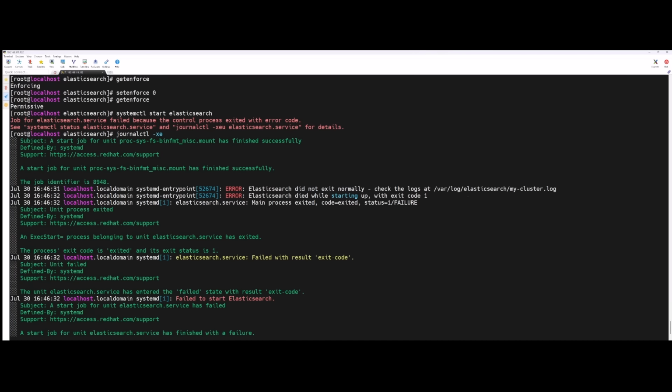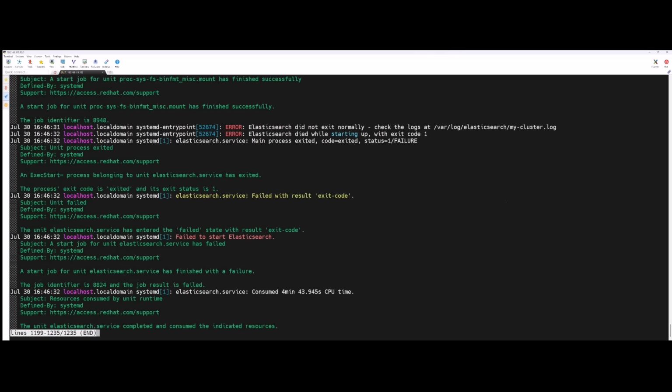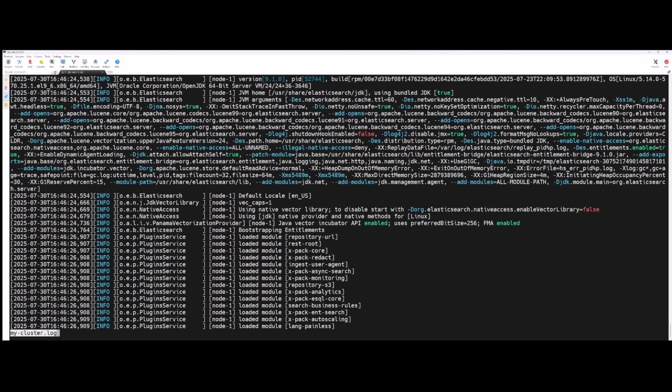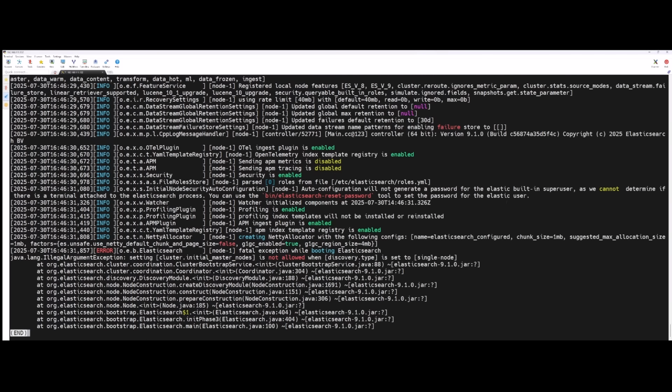Let's see what happened here. So let's go to /var/log and see what is happening with my cluster .log. Okay, it is loading modules. Okay, error.